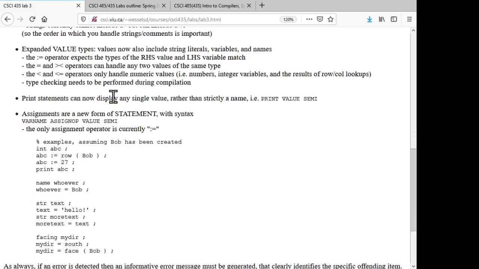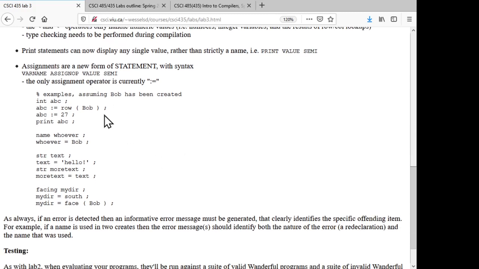Print statements can now print any single value. It doesn't have to just be a name. So you can print a name, a direction, a number, a string, whatever it happens to be. And as mentioned, we've got assignment statements now. So you can say variable is assigned, and then whatever value on the right-hand side, whether that's a lookup, or just a straight numeric or literal value.